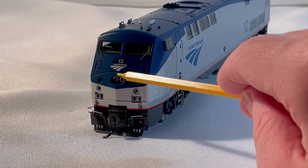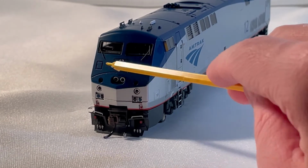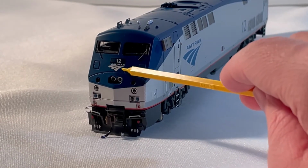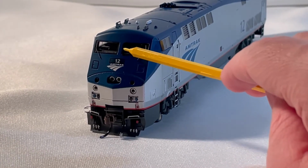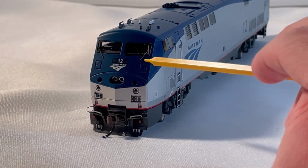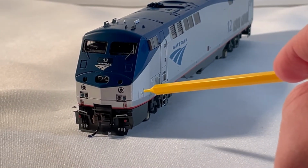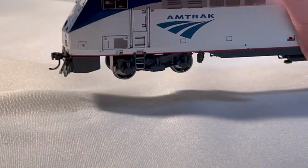bolt detail here. Clear and crisp Amtrak logo on the front. Got some cable housings here, I forget what they are. Got a number board, number 12. This is backlit, so this will light up. You got a detailed cab interior. It is hard to see in there, but it is in there. Fine etched metal windshield wipers. Again, another great detail on here. Got cab mirror or wind deflector, and a couple extra rivet details adorning the side of this unit.